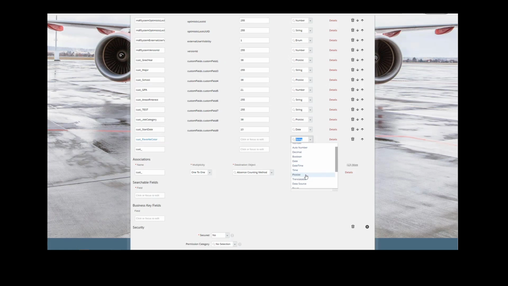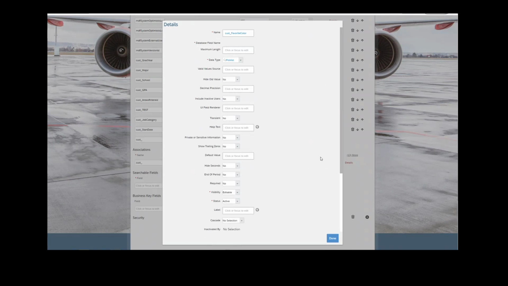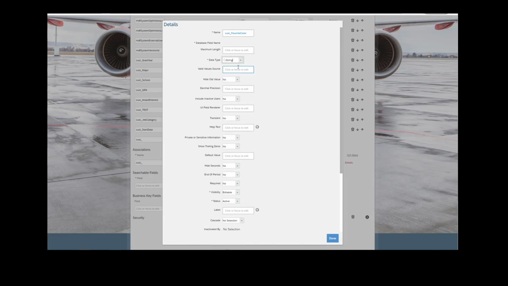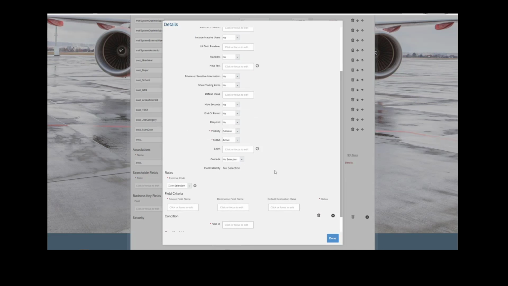If we wanted a pick list, which is typically a pretty good example that we can go through, we're going to select pick list here. And then in the details section is where we're identifying what specific pick list that is. Based off of Pick List Center, each pick list has a code. So we're going through and identifying what that pick list code is under valid values source. We'll have to revert back to Pick List Center to grab one. So let's actually just flip this to string for now. Otherwise, it's going to give us an error message.